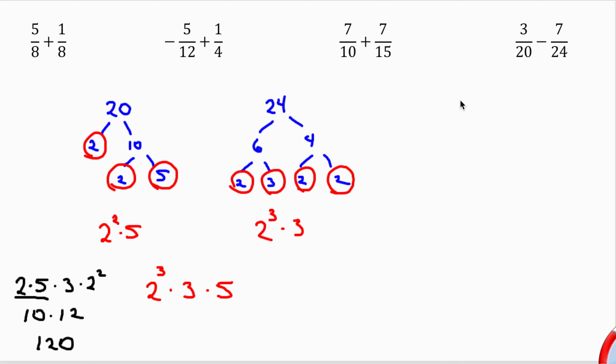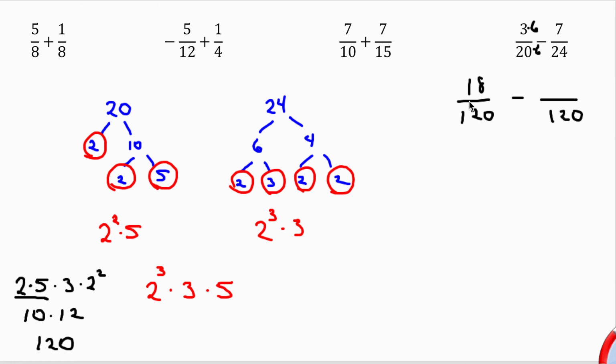So my common denominator is going to be 120. Both of these have to be 120. If I can't tell what number to multiply 20 by to make 120, go back up here and look at, here's my 20, and compare it. It needs a 3 and one more 2. 6. I'm going to multiply this by 6. 3 times 6 is 18. Oh yeah, 20 times 6 is 120.